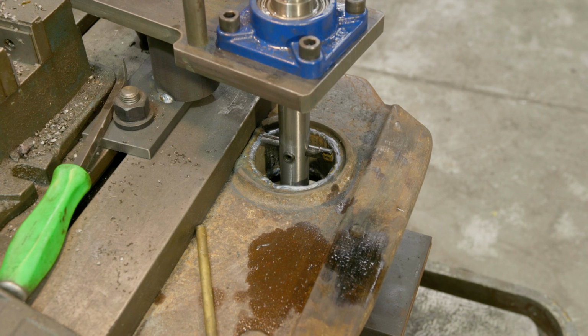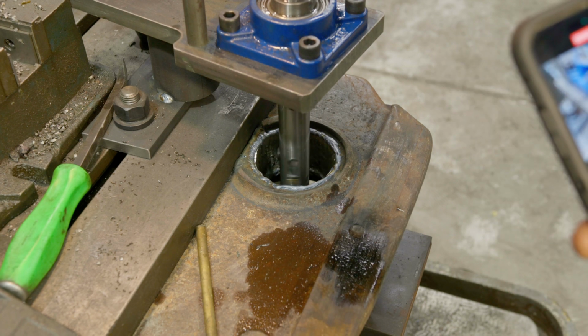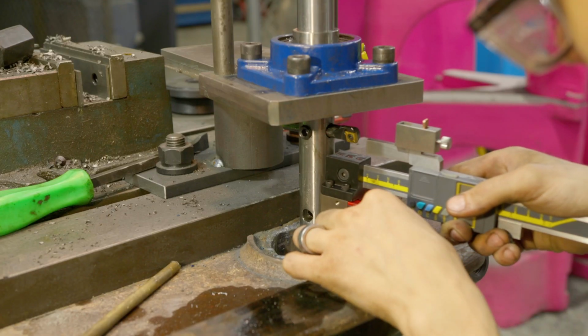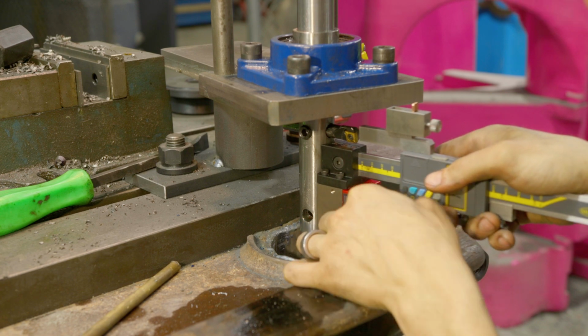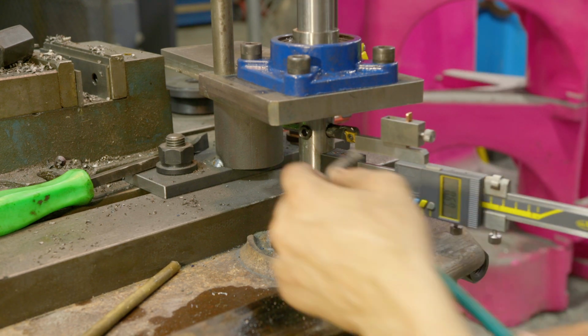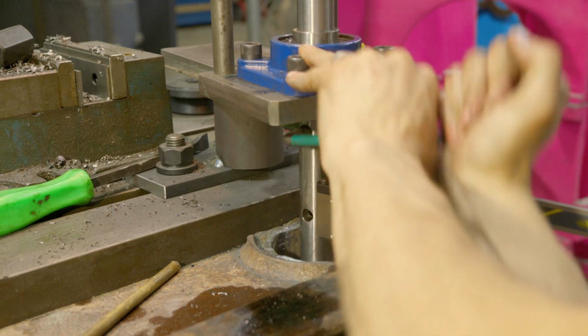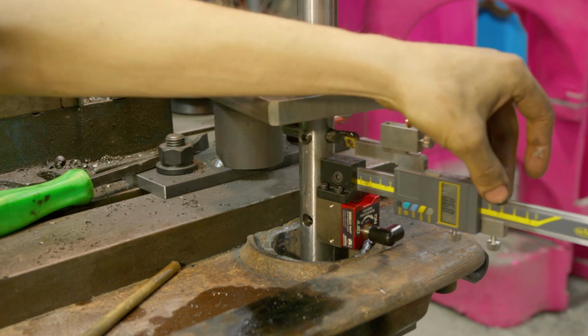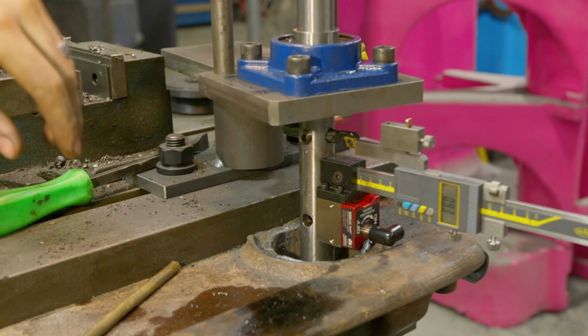But anyway, for now, we're gonna come in here and make our first pass and clean it up and see how we're looking. Come in here and adjust our tool height. Using our tool height setter here. Another 60 thousandths. So we're at 69 thousandths. Actually, I'm going to take a little more. Let's take 90 thousandths.